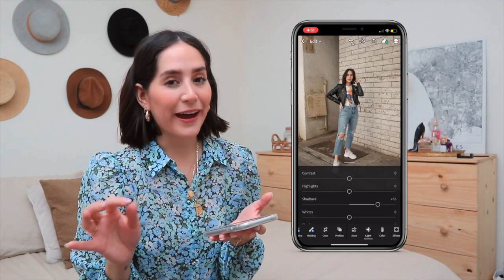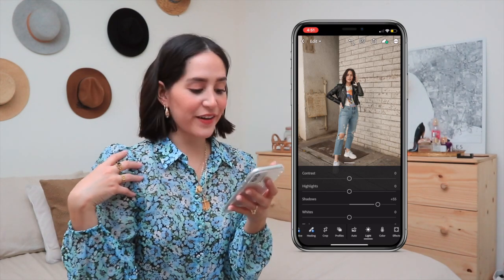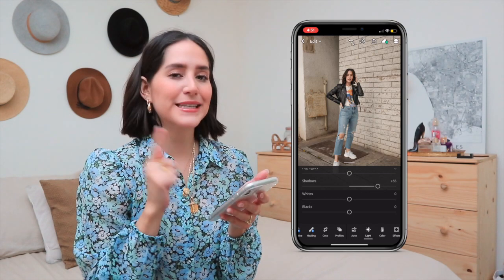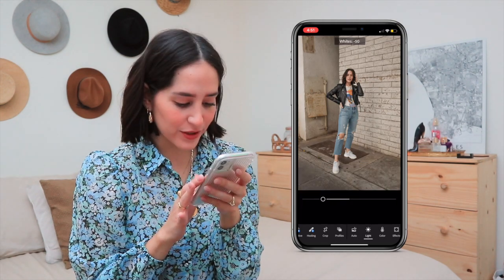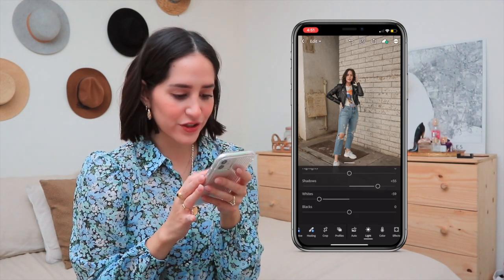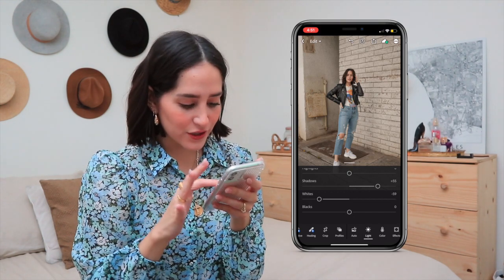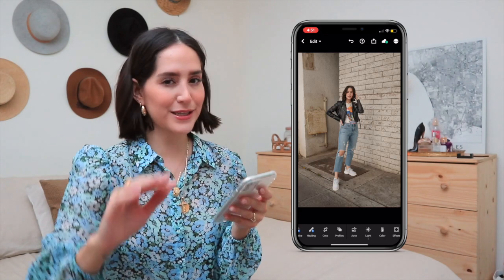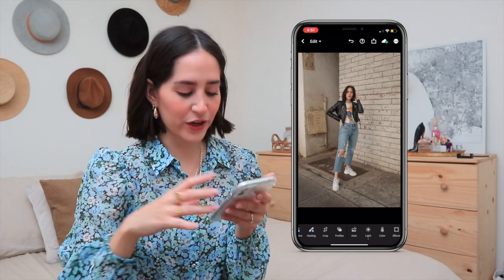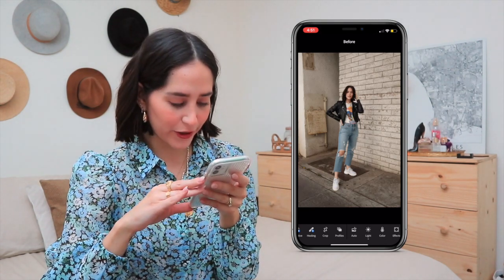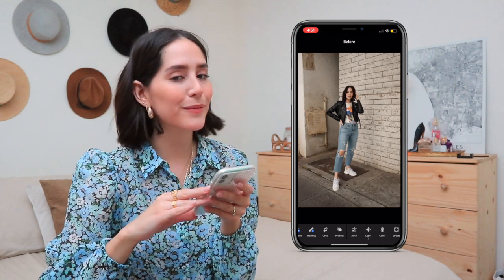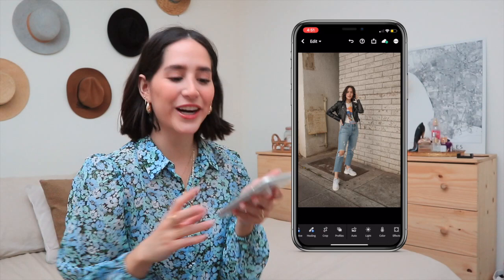Usually because I'm really pale, my skin will look very, very bright and white. So what I do is I go into whites, and also my sneakers in this photo, and move that one to the left to make sure there's not a huge contrast. As you can see, the photo right here that I edited, the black and the white are balanced perfectly. Let me show you before and after. So this is before, and this is after. It actually makes my skin look a little bit more tan, which I'm always down for.